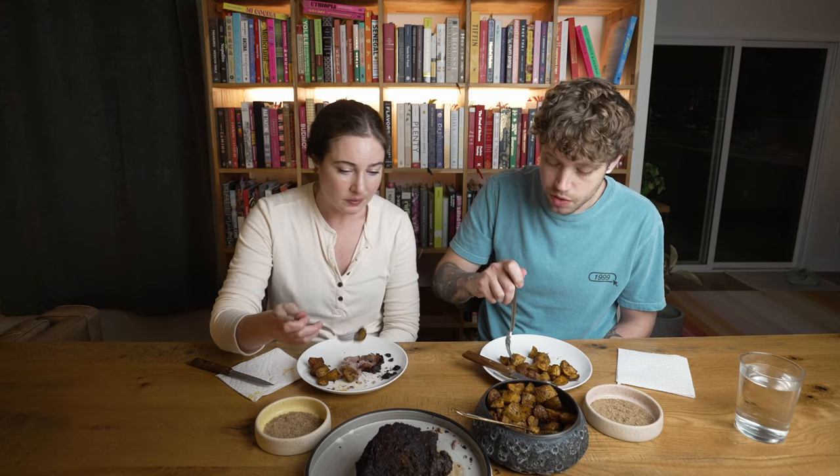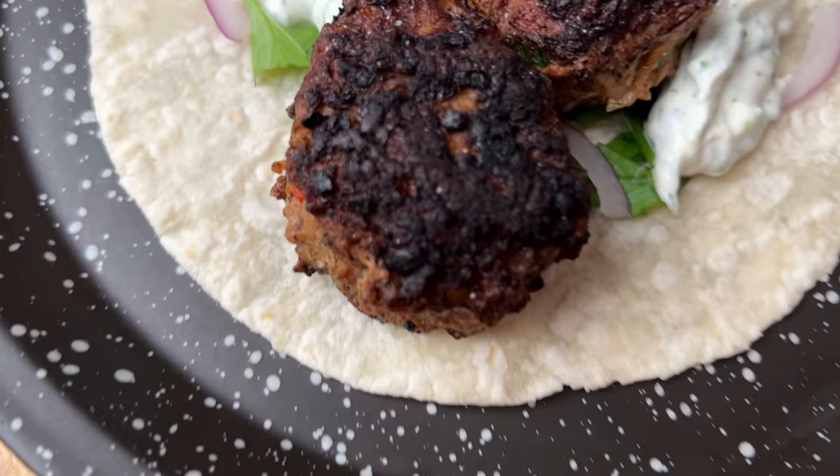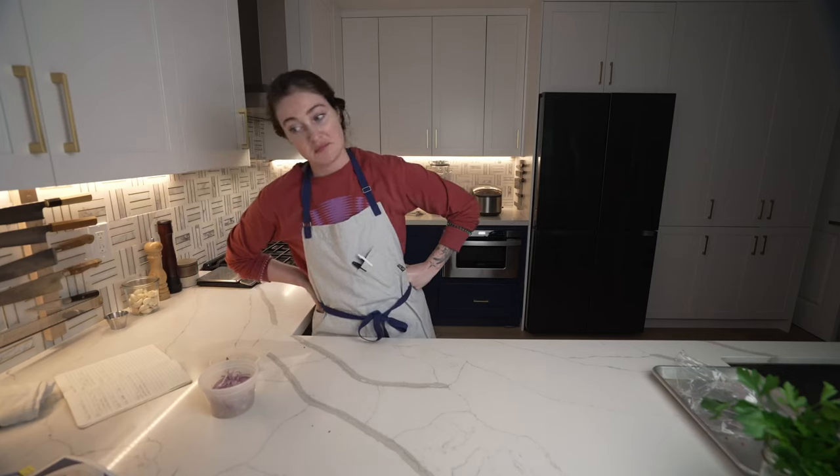An hour per pound is crazy. Watching a temp would be a good move. I would say that's the best move in general, but yeah. But on the other hand, we had cases where the timings were spot on and we were pleasantly surprised. The kofta is not overcooked. It looks like it is. And it worried me when it was on the skillet and getting that dark. Very charred on the outside, but like moist on the inside.